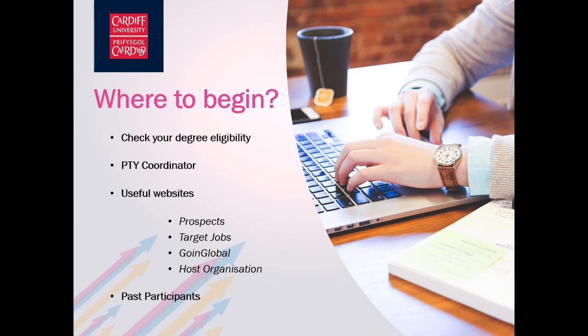So for students who have the opportunity to undertake a traineeship, you can also do it in the summer months. So that's outside of the term time, but you still must obtain approval from your academic school's exchange coordinator if you did want to do this. So regardless of whether you want to do it as part of your degree or during the summer, you must still get approval from your academic school.